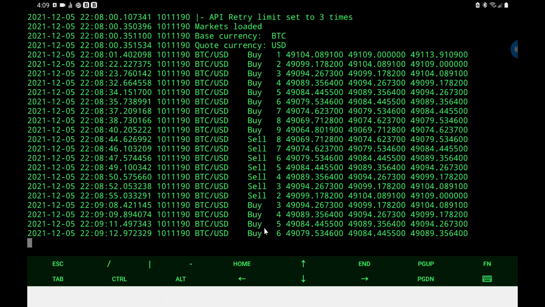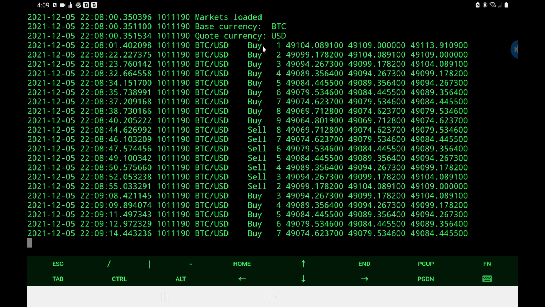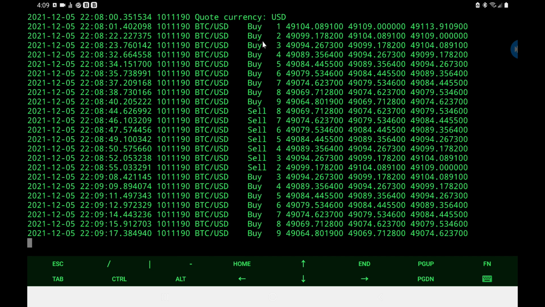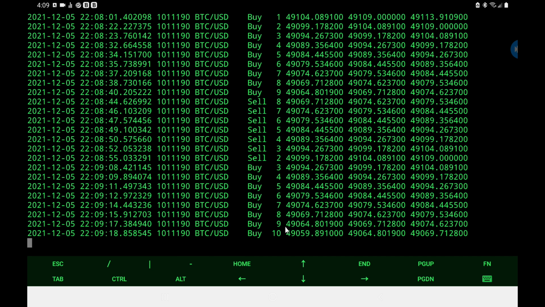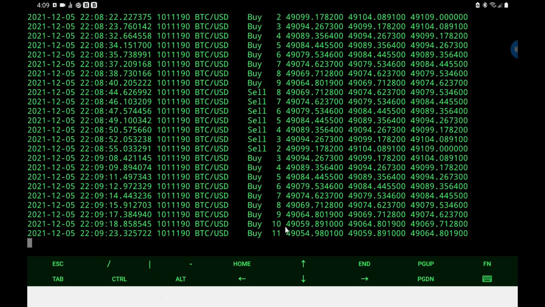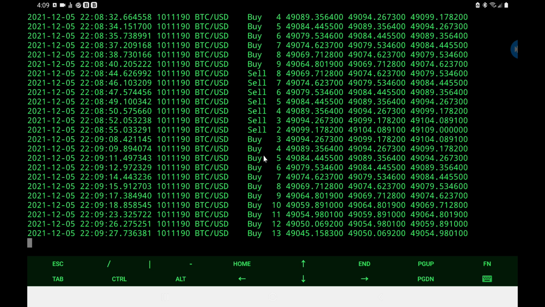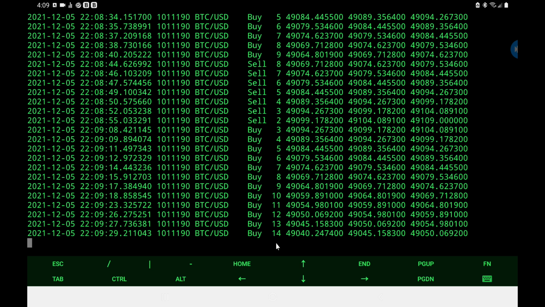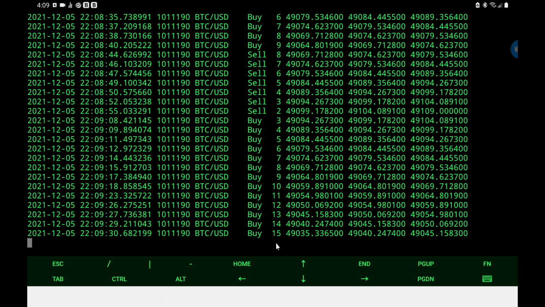Now remember that the process will not restart the cycle until it sells off everything back up to the original purchase price. And you will see literally this up-down cycle as it progresses.